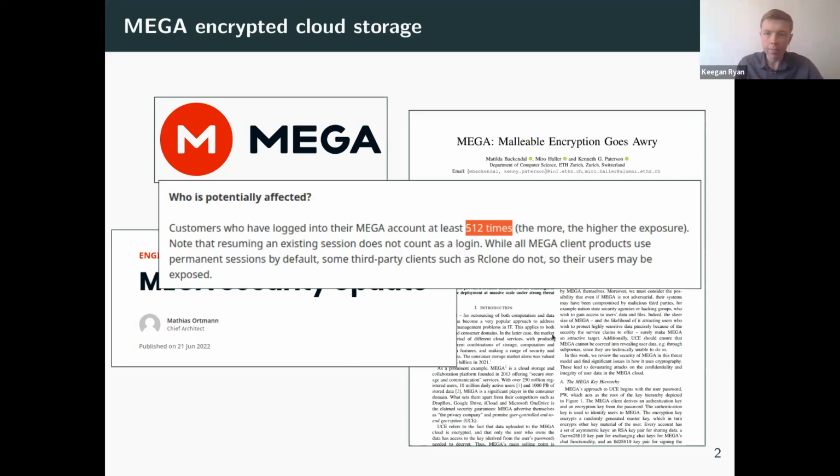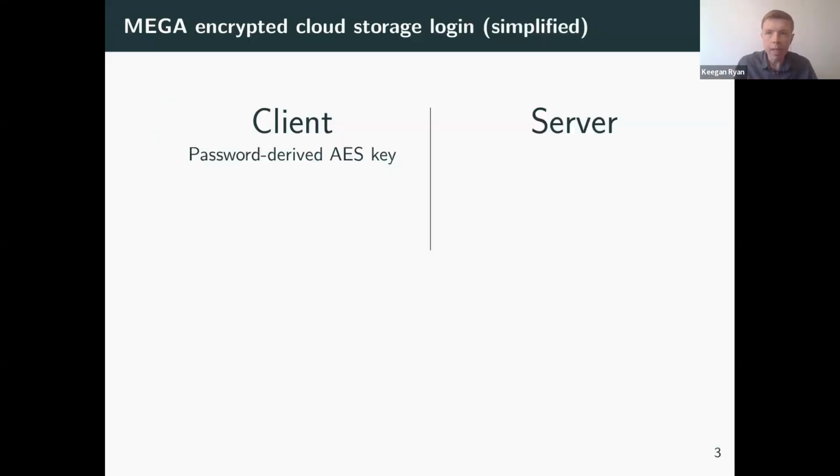So our work was showing that these attacks were in fact possible with much fewer login attempts, in fact, only 6 login attempts. And there's even newer work than that that shows it's possible to do it in 2 login attempts, and I'll talk about that at the end. Because all of these attacks rely on a number of login attempts, it helps to go through what the login process is for Mega.